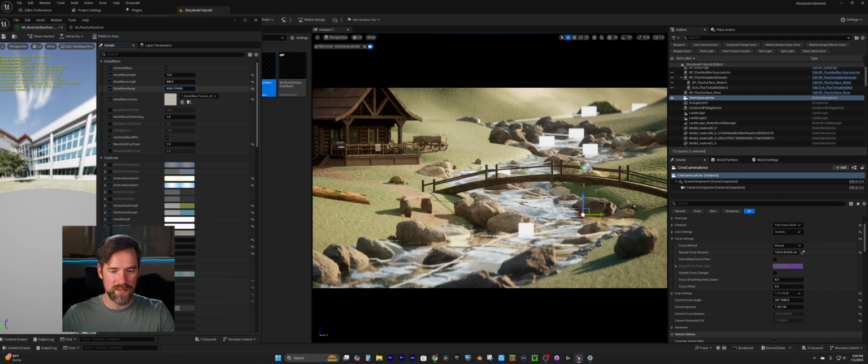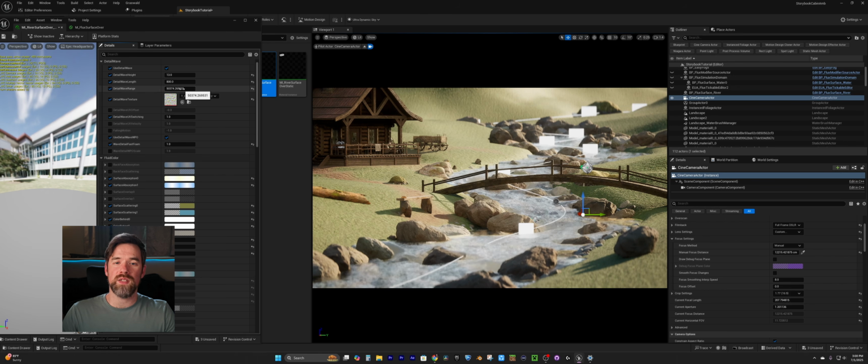I feel like there's kind of no reason to not just keep this out there, like just make it a big number so it covers everything. And that's what I ended up doing. So just be aware of that. This thing is based on where you're viewing from. So if you have a really long focal length on your camera, you may be cutting it off, and you may not notice it on your screen, especially if your editor viewport is going really slowly because of all the foliage or something that's in your scene and things aren't updating fast enough to tell that there's no detail there. Just want you to be aware that could be happening.